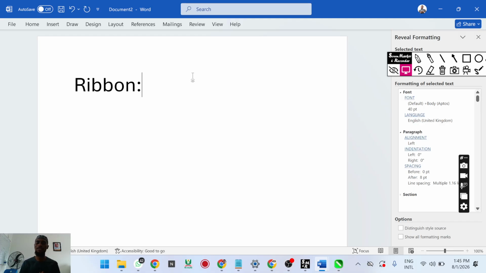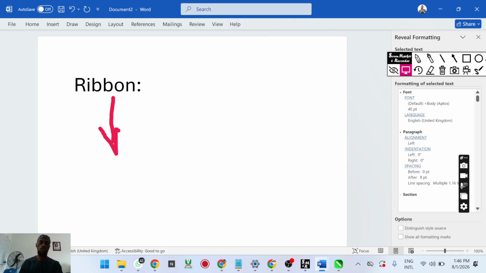So the same thing is applied to the ribbon. The ribbon is actually sectioned, right? Basically, it means that the ribbon is grouped together. So what you see here is that this ribbon is grouped, like I said. Now, inside the ribbon, instead of bringing all those commands together, they are sectioned.